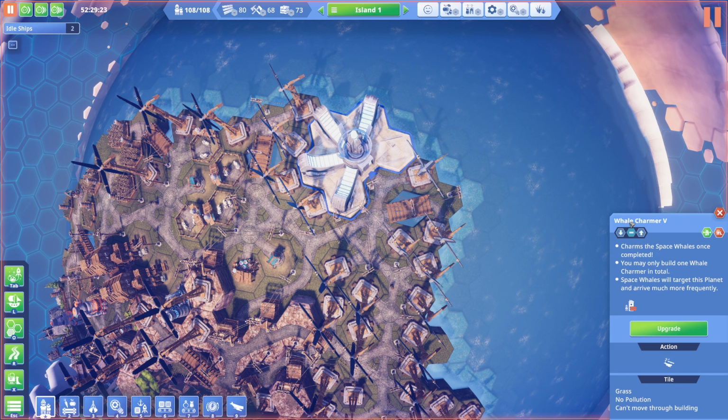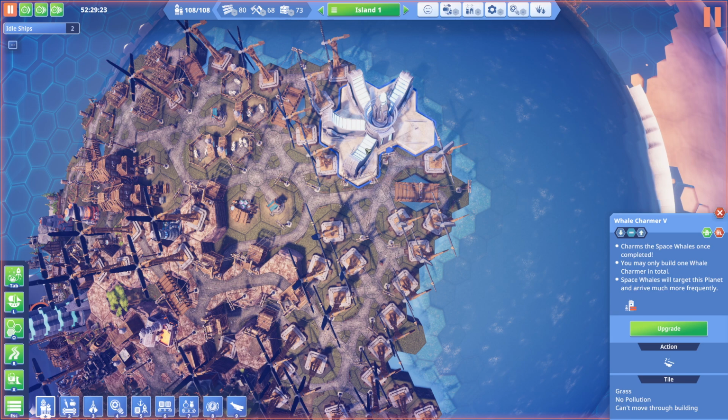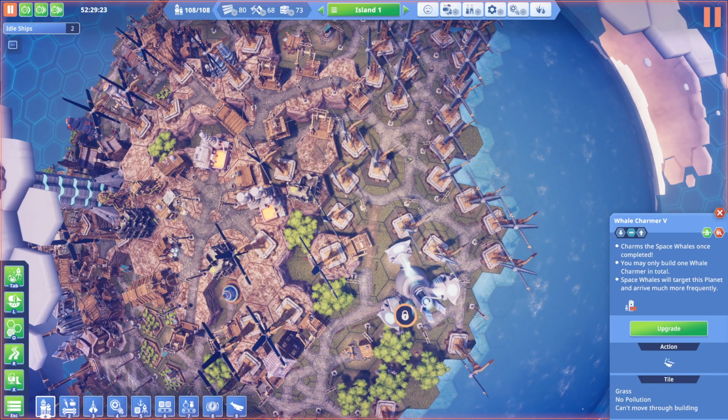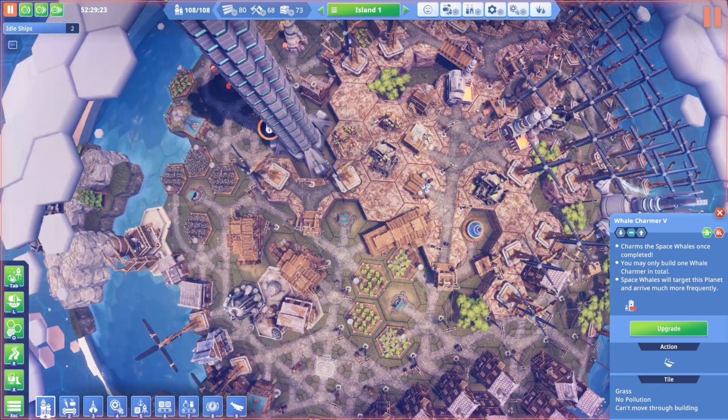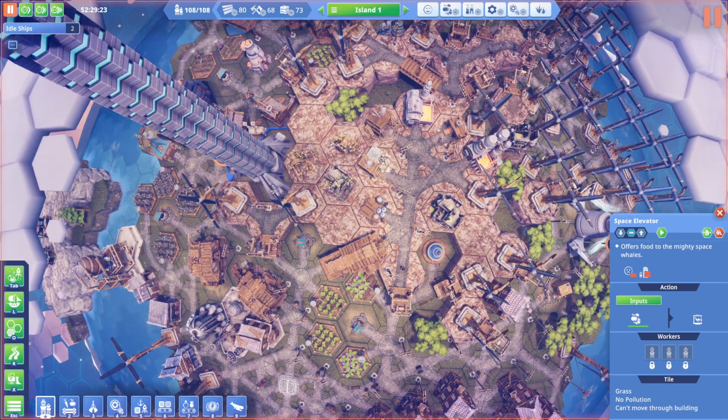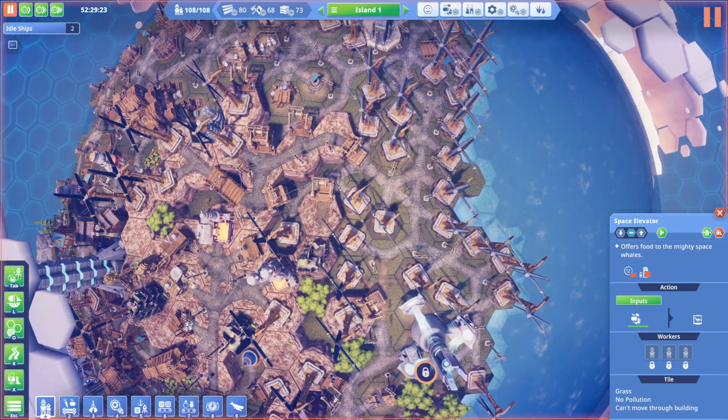where the whale charmer is located. When the whale charmer is built, every single space whale will attack only this planet. Don't forget to turn off the space elevator so the smaller ones will attack too.